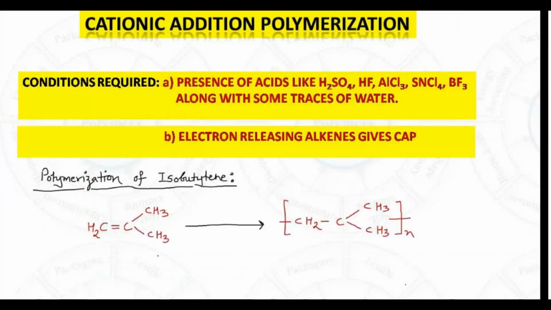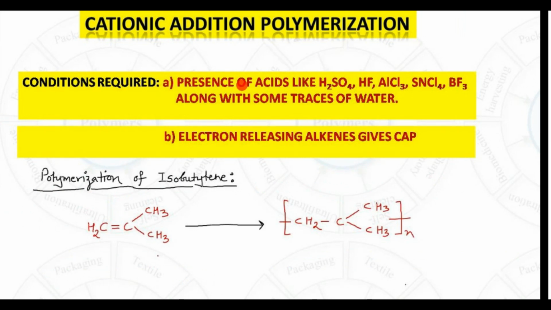Now I have completed the free radical chain polymerization, free radical addition polymerization. Now I am going to discuss cationic addition polymerization. A free radical mechanism is also there, but a cationic mechanism is also there. But there are some conditions which are essential in order for the reaction to proceed through this cationic addition mechanism, right? So what are these important conditions?